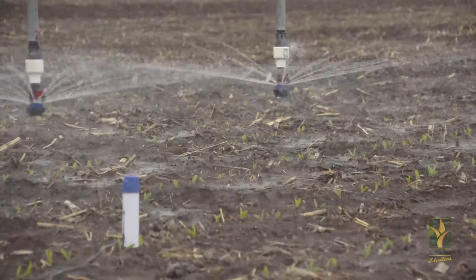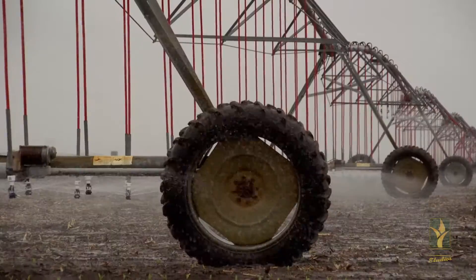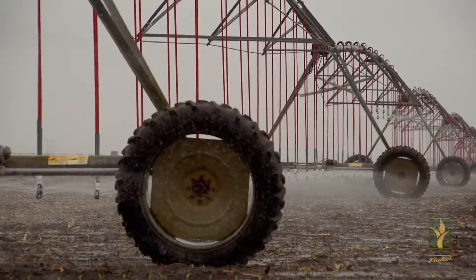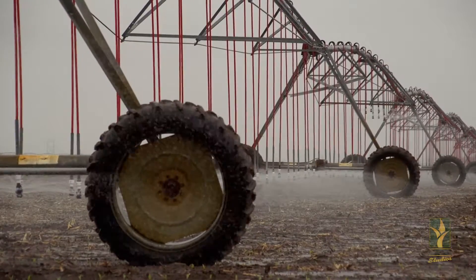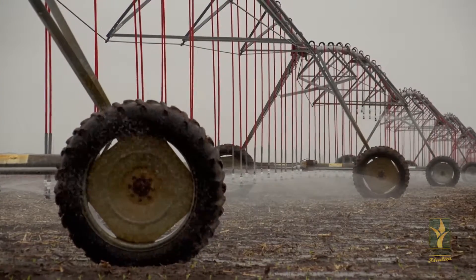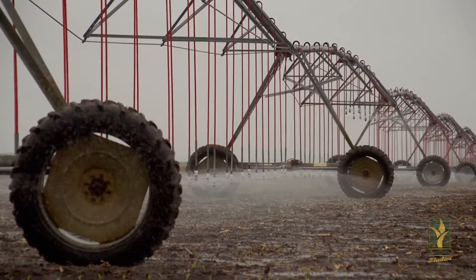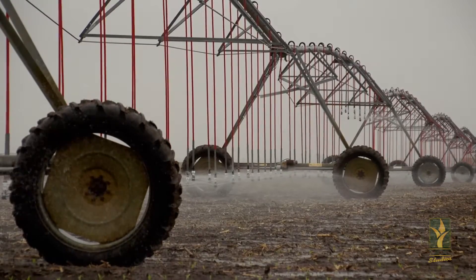With this study we're attempting to sustain the life of the Ogallala Aquifer, with the idea that if we can figure out how to minimize the irrigation passes we put on a year — whether it's through these new irrigation packages, different management zones and yield environments, or different hybrids — we'll be able to at some point arrive at a time where possibly instead of seeing a decline in the aquifer, we're able to stabilize those levels and lengthen the time we can irrigate out here in southwest Kansas.